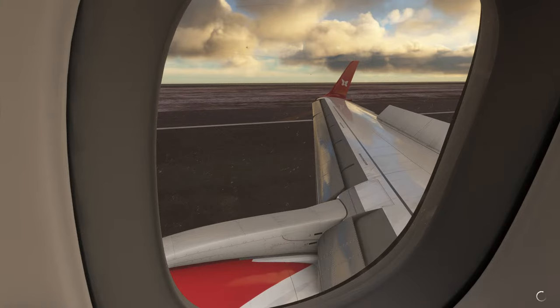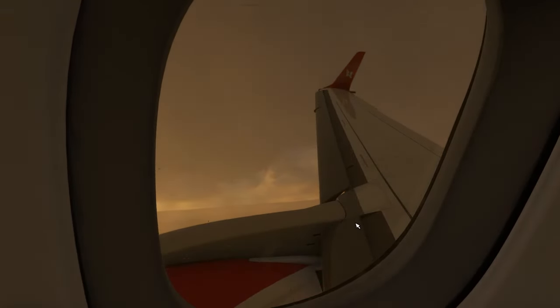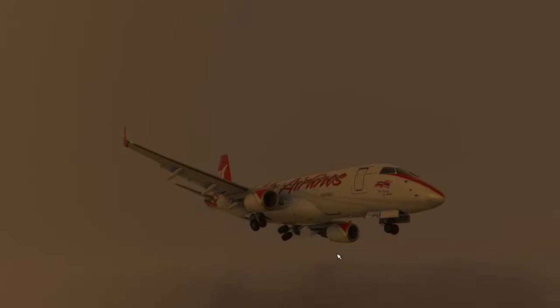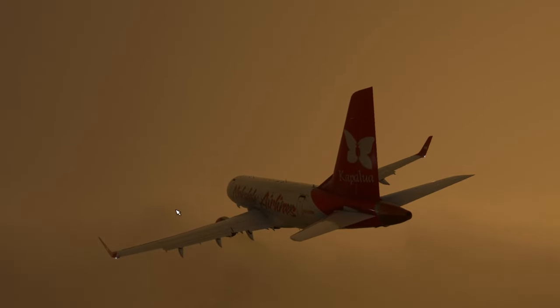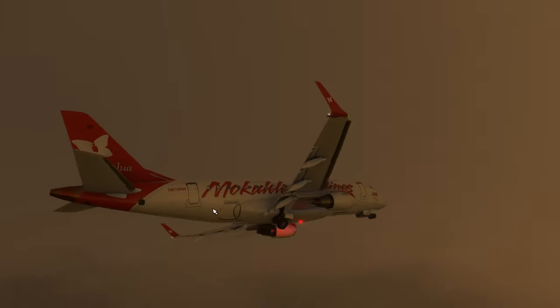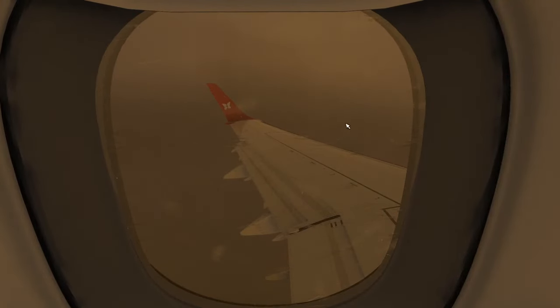All right, let's load the other one, and then, yes, I want to load PHTO landing. Sim's going to freak out for a minute. Oh, look at the current weather back over here. Wow. Look, if we were trying to do the circle to land right now in wherever this airport is, PHTO, we'd be hosed.